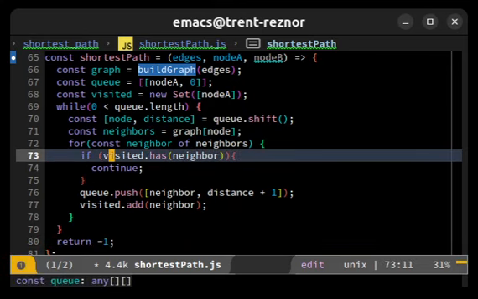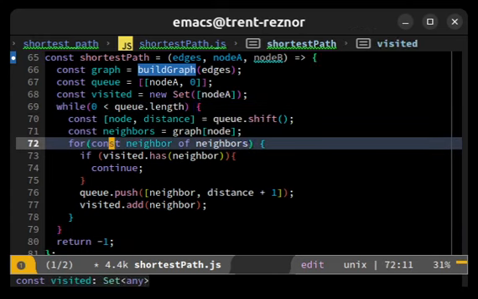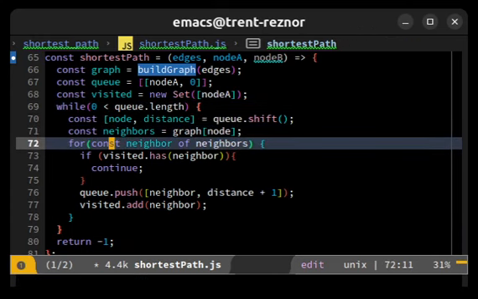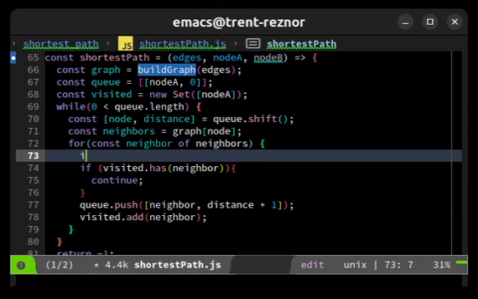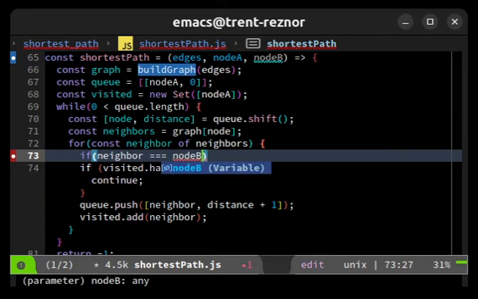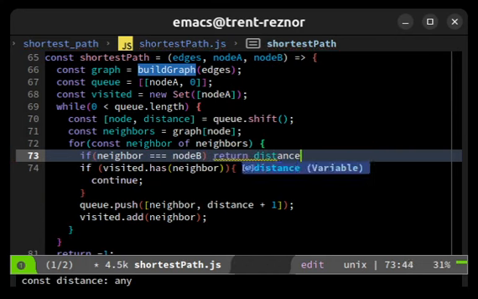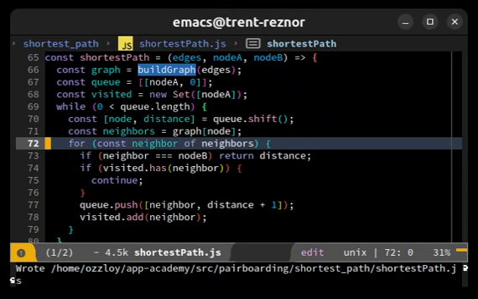I don't have a return statement anywhere in here. If the neighbor is the node that we're looking for, then return the distance to that neighbor. Is that right?